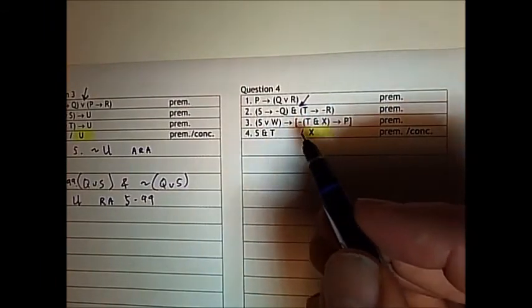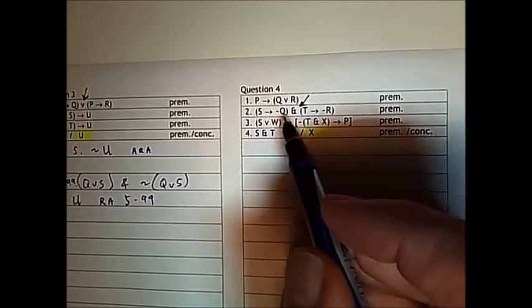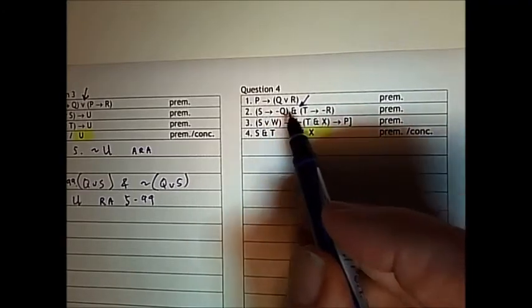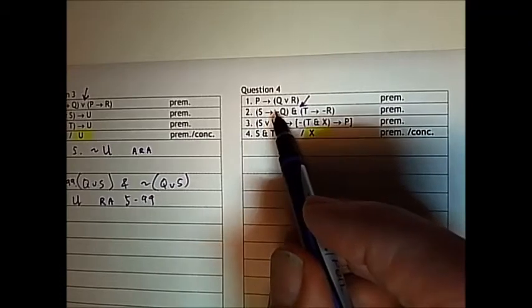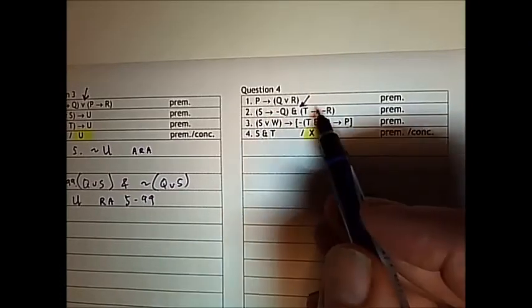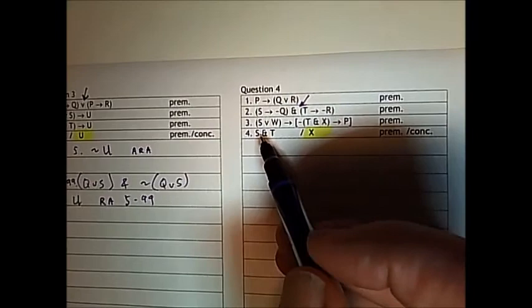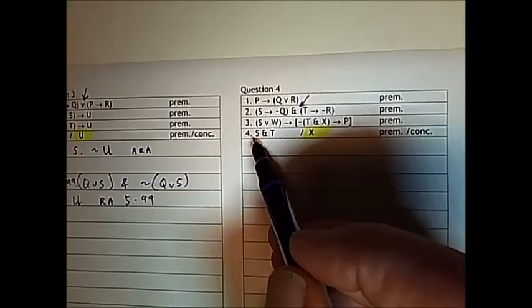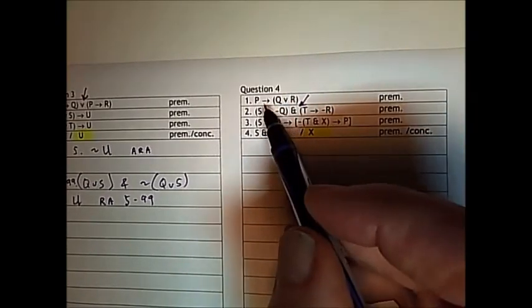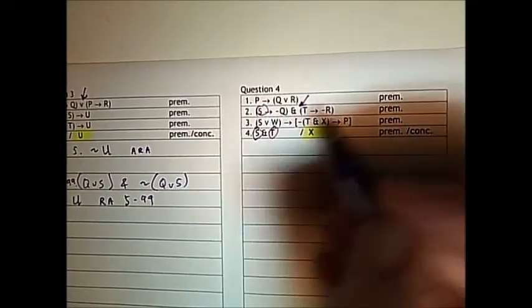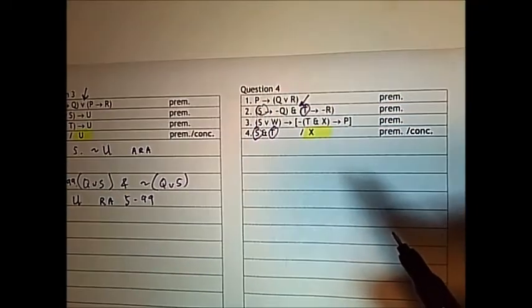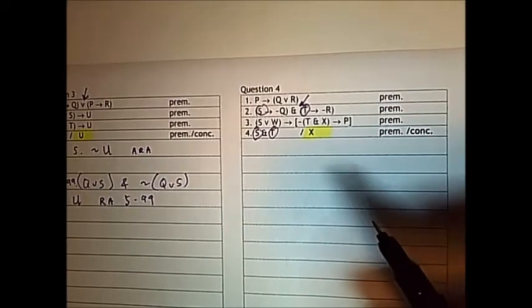And I recommend starting off by doing simplification both sides to this one. So that'll be line 5 will be simp 2, and line 6 will also be simp 2 the other side. And then do simplification on line 4 twice. And you will notice this matches this, and this matches this. And you should be off and running.